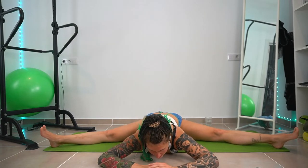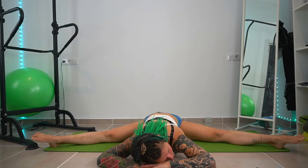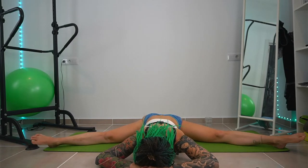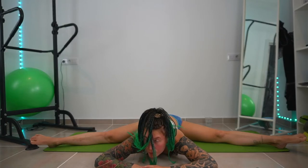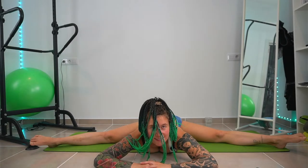Let's get into the straddle position again. If you are not very flexible, hands behind your back, pushing to the front like this, this is where you're at, totally fine, no need to go any further. But if you can, come to the front with a straight back, come lower, leading with your chest all the way down to the floor if you can. Enjoying that stretch. Hold it wherever you're at. If you're all the way up, still fine, right? No need to be that low.